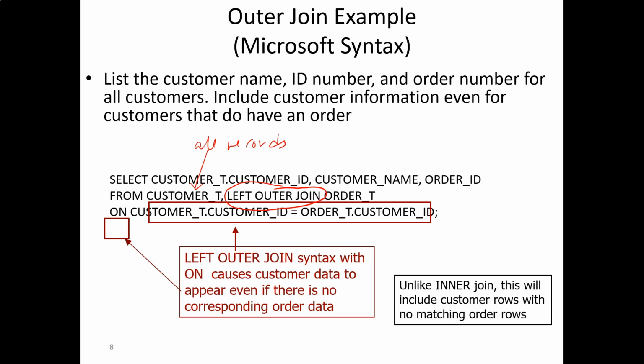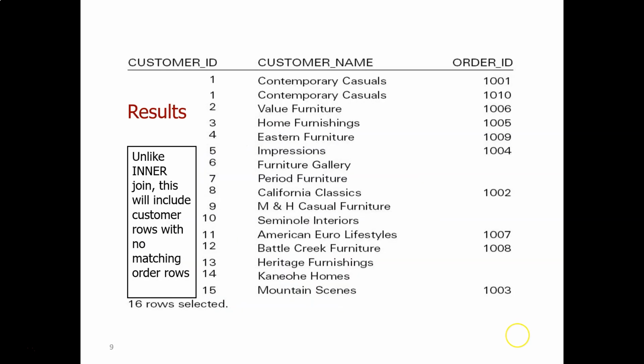We are still matching the primary keys with foreign keys. So the result you are going to get from this outer join statement is this. As you can see, here we have all the customers, and then we have all the order IDs. However, you will see that some customers do not have a matching order ID. And the reason is because the customer has not purchased from us before. So that's outer join, right? We are listing everything. It doesn't matter if there is a matching record or not.